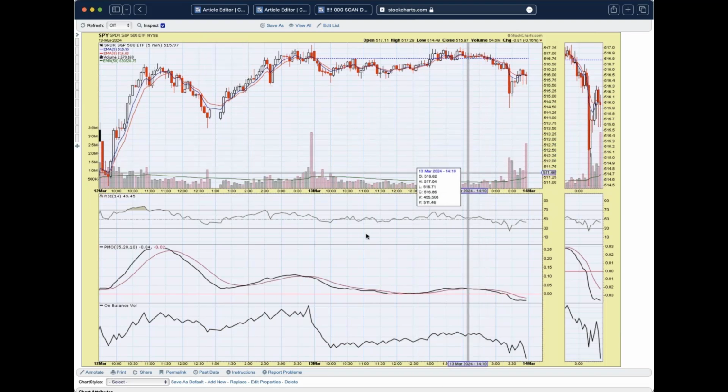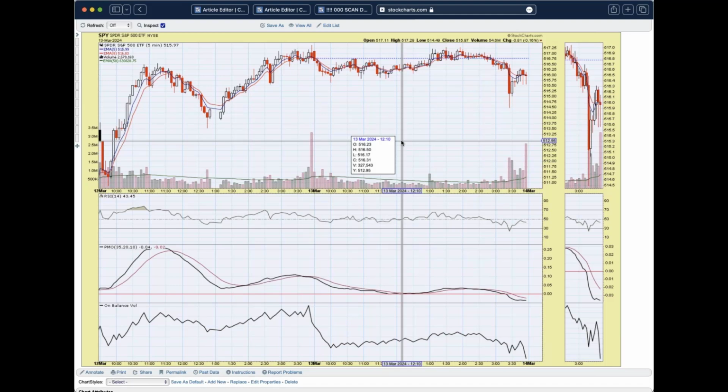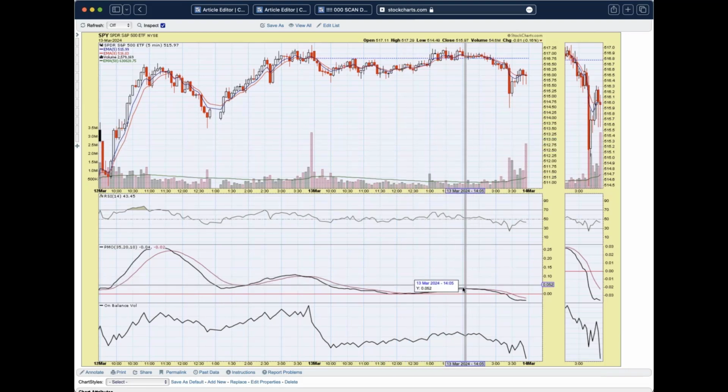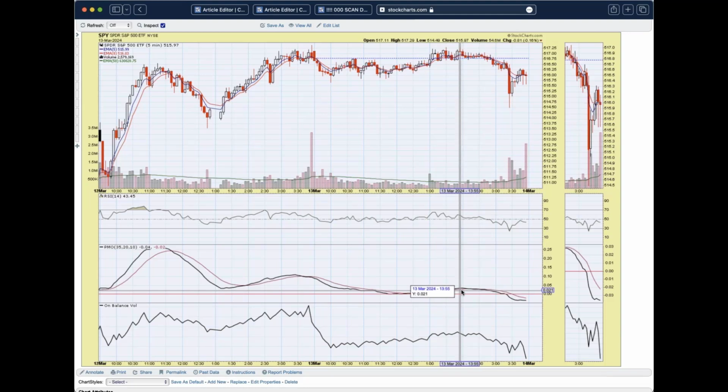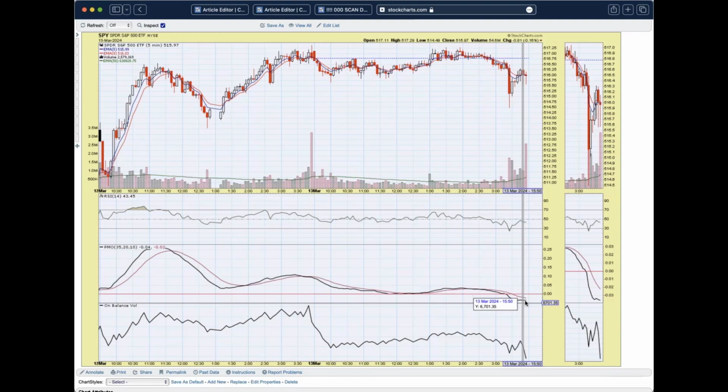And again, those exits are marked by a topping PMO. If you're coming to a chart to sell a stock, I think you just need any really good reason, and falling momentum is a great reason. The last sell point came in here. If we were going to short the market, there's your negative crossover, and then we'd have to wait until the RSI got negative. That would have been your entry for a short, and the exit would be when the PMO starts to turn up. We haven't seen that yet. So on a short, not bad.